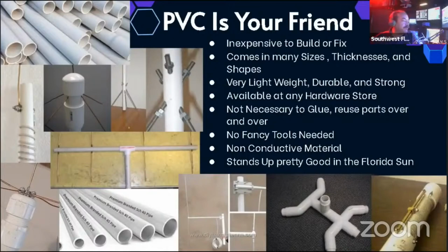PVC's your friend. Let me tell you something. My dad was a plumber. My dad built everything out of PVC. My mother still has about 7 or 8 things in her house that are made out of PVC. She's like, I just can't get rid of this stuff. Your dad built it.